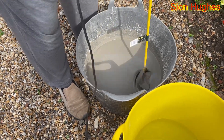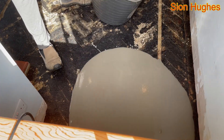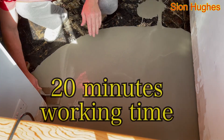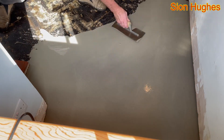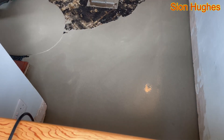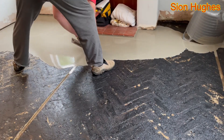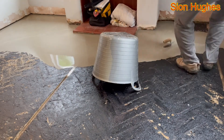My partner is filming me and she's actually going to take over from the mixing job so that I can effectively lay and screed it while she goes out to mix the next batch — that means I can really take full advantage of that working time. It's probably ideal to have a needle roller but I couldn't find or hire one, so I just had to use a hand trowel. You want to screed it as best as you possibly can to take out any little lumps from the mixing stage and to smooth out any little bubbles.